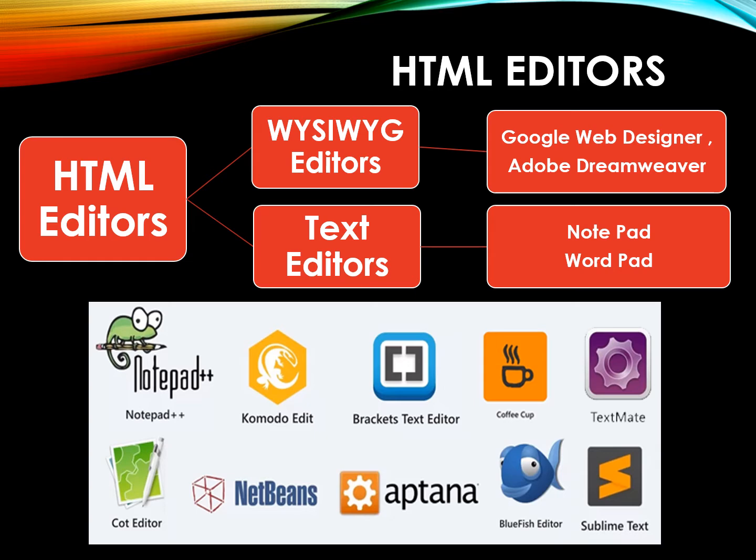And other than these, you can see some other text editors, such as Notepad++. You can download it from the internet. Then there are Coffee Cup or TextMate, right? And NetBeans, right? Those are some of the text editors you can download freely from the internet. If you can't find the above text editors, you can download these. But the easiest one you can have is the text editor already in your computer, the Notepad. In Notepad we type the HTML documents and save them as the web file or the web page. Okay.